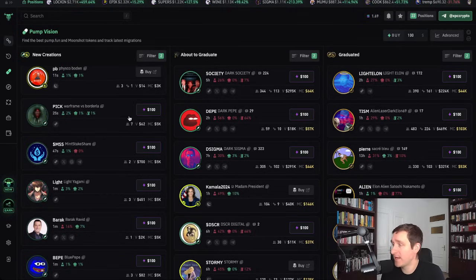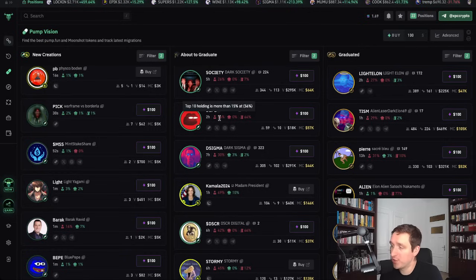Of course, sometimes, especially in the beginning, you have to allow, for example, the top 10 holders to have, say, 25%. I would say that's the maximum that you can allow for, which still should be fine, especially if those early holders will start selling out. But definitely higher than that is risky, and probably someone will dump on you. So for example, here, Dark Sigma, it's 30%, it's a little bit too high to risk it, even though the dev has 3%, insiders have 2%. But this may be something that's worth looking at.